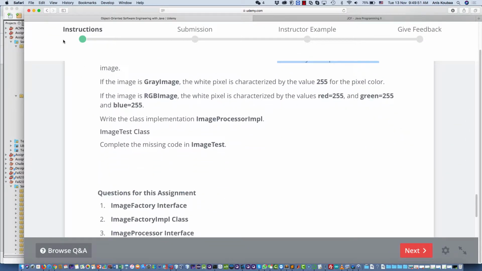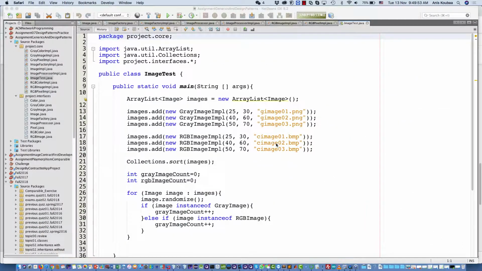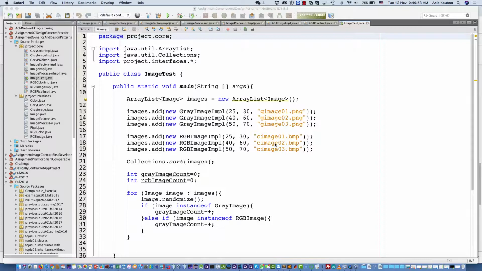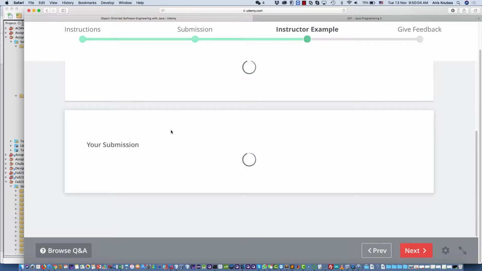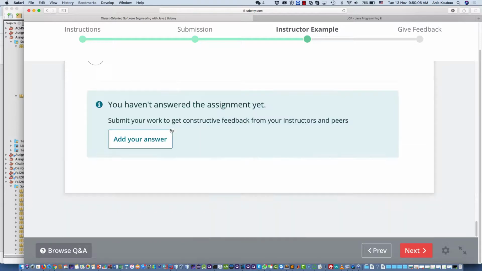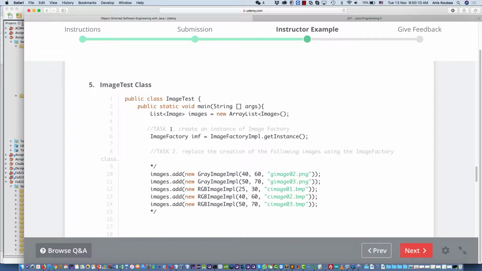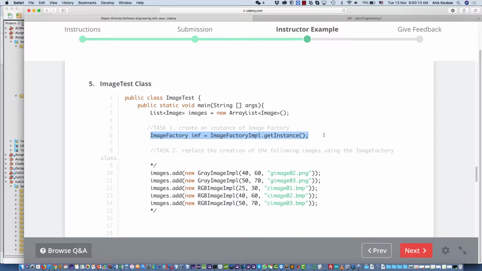Complete the missing code. I did not specify. Okay, so maybe it should be finished in this part. They have something here. The last question is, there is. Maybe we have to use the image factory. Okay, I have to update this part.